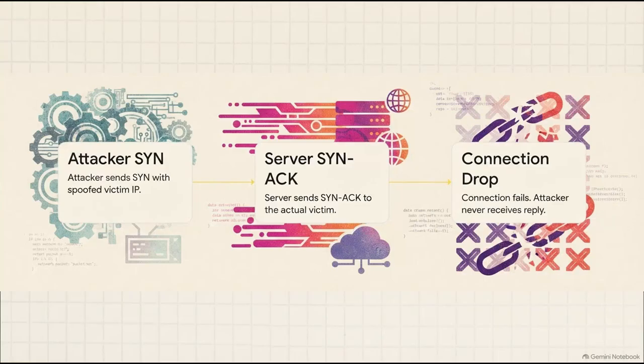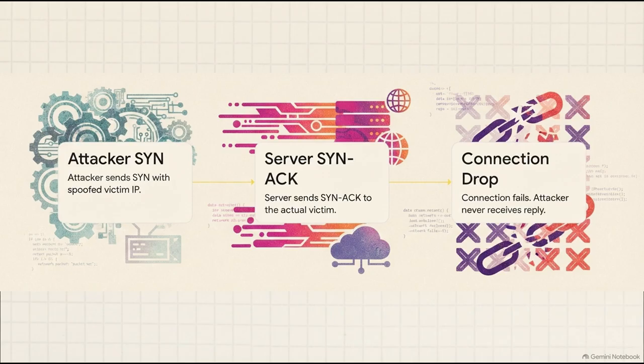Which brings us to Section 2, why web browsing fails. Now, a lot of people wonder why attackers don't use this trick to invisibly surf the web. Well, web browsing relies on TCP, and TCP strictly requires a two-way conversation to establish a connection. You know it, it's the classic TCP three-way handshake. The client sends a SYN, the server replies with a SYN-ACK, and the client confirms with an ACK.